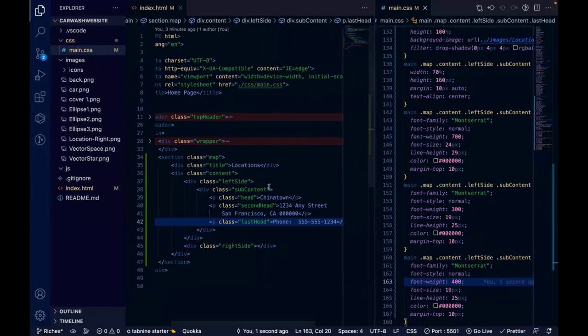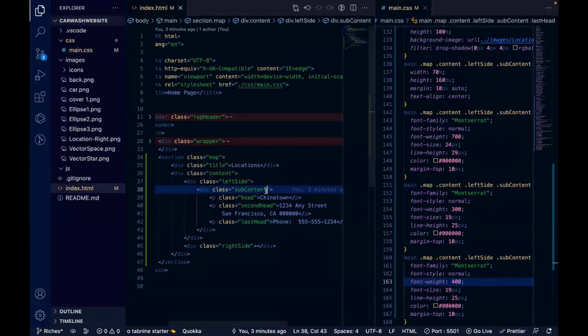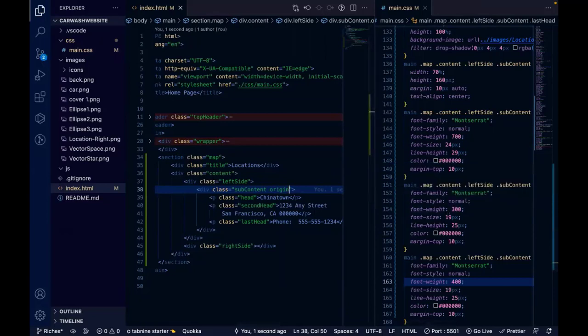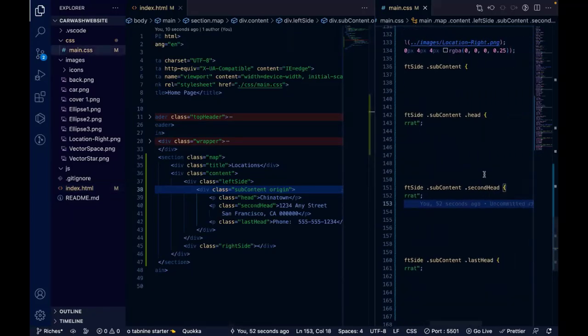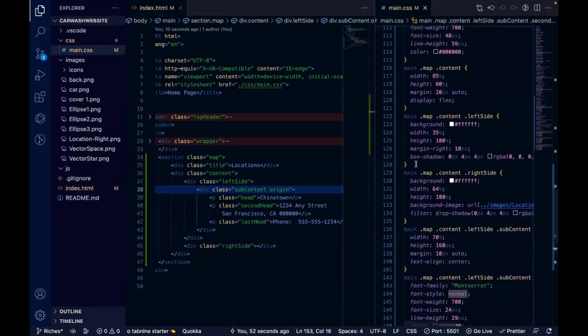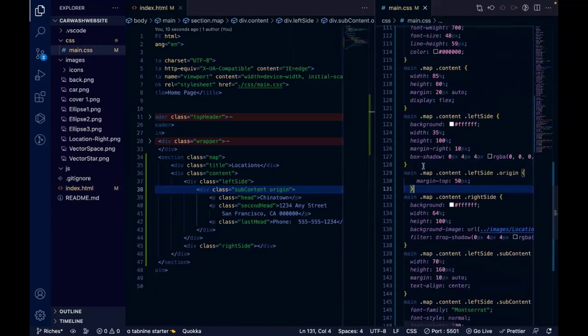So here in my sub content, I can give it another class of origin. I want to style that origin, left side origin, something like that, which I will give a margin top. So I'll just give it a margin.